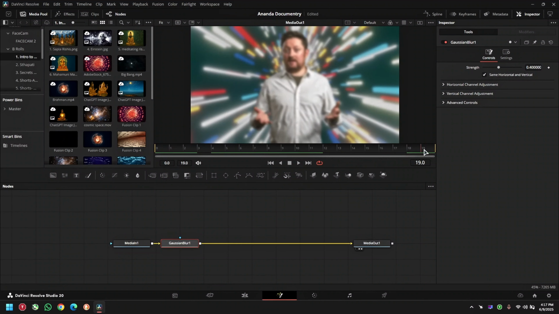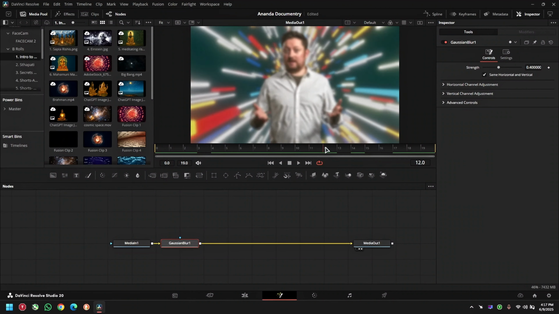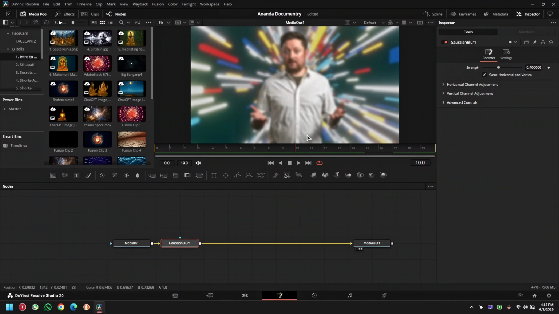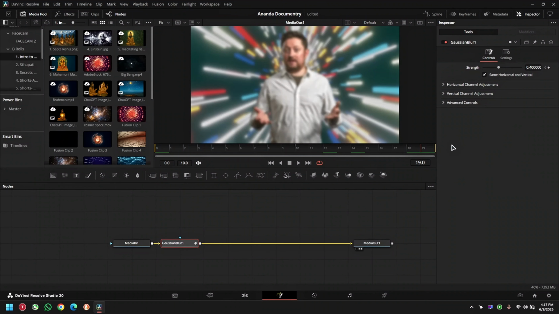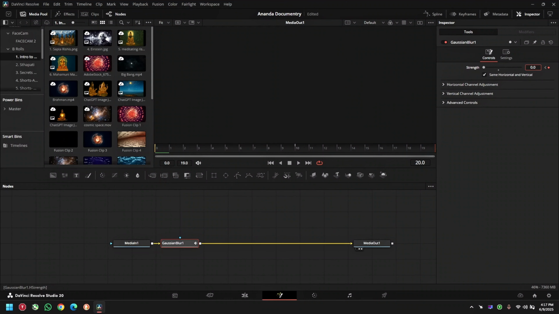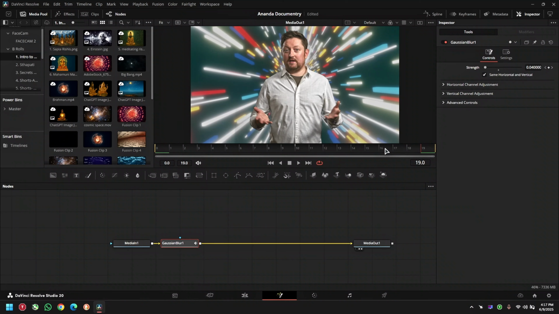This whole composition is actually 20 frames. So what we're gonna do is we're gonna go to this 10th frame and click on the diamond icon here, create a keyframe. Next we're gonna go to the front, we're gonna make it 0. Next we're gonna go to the end and make it 0. So you can see the 20th frame is not showing. It's actually because the 20th frame is out of this composition. It will affect your overall transition, but it will not show in the Fusion page. You actually need to go and see it in the edit page.